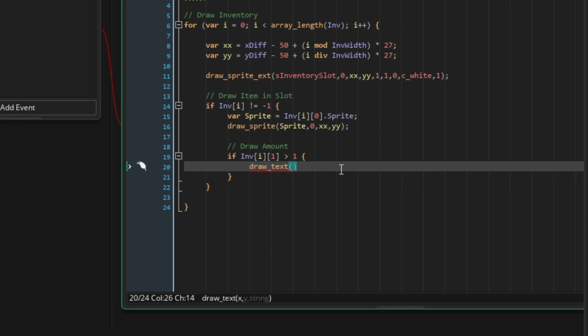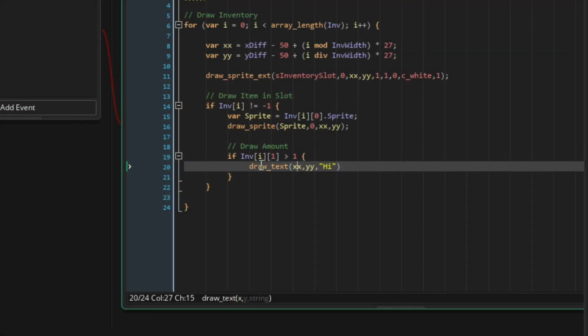What we're going to draw is at XX, YY, and then the string, which the best way to describe a string is just text. So if I do quotations, hi, and run this, it will show hi, though it's kind of hard to see there. But it will draw text.